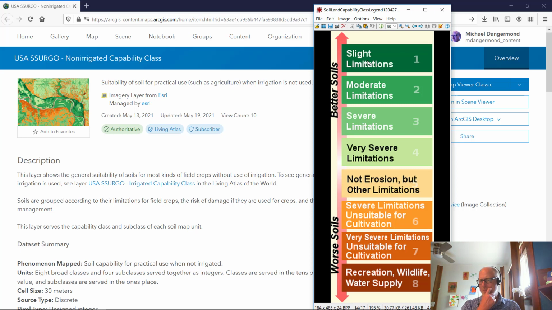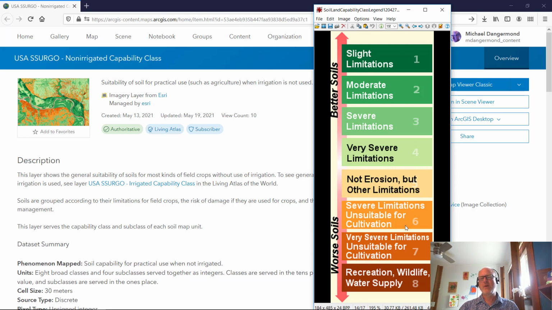plants just grow in these areas without having to do much for them. As you go down in classes to 2 and 3, there are limitations. Sometimes you can only grow certain crops and not other ones, or you need to have treatments in the soil before you get started, down to level 4, where you have to be really careful about cultivating on these soils to make them productive over time.